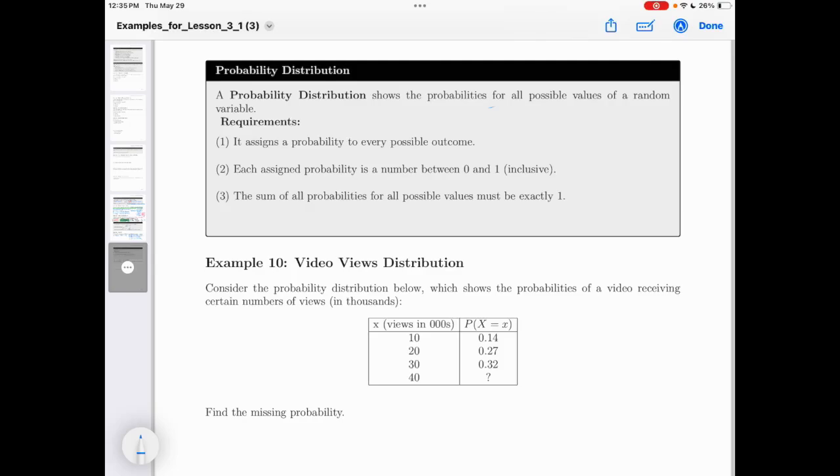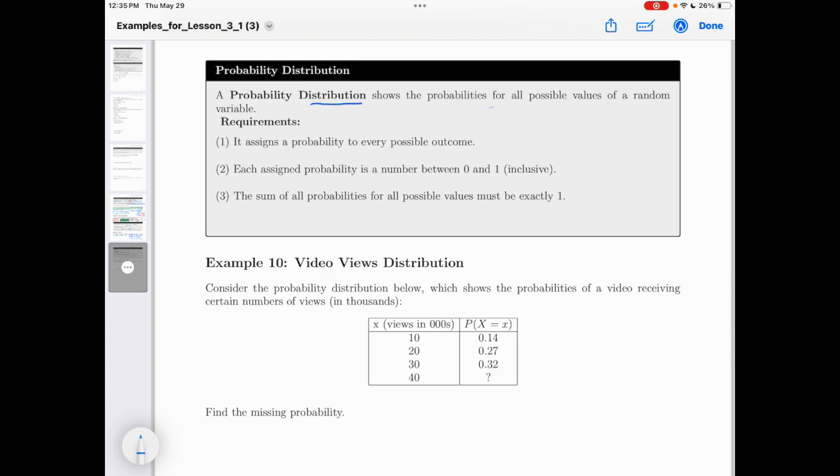Let's look at the last topic of our first probability lesson. We need to talk about what's called a probability distribution, which is very important and is going to carry through the rest of the course. So if you have a question about this at all, make sure you ask now so that it doesn't snowball out of control throughout the rest of the class.